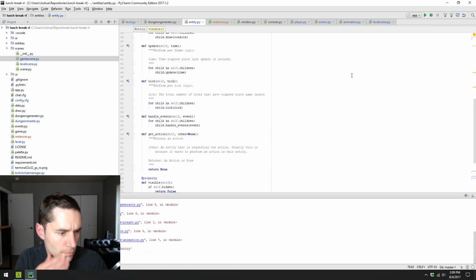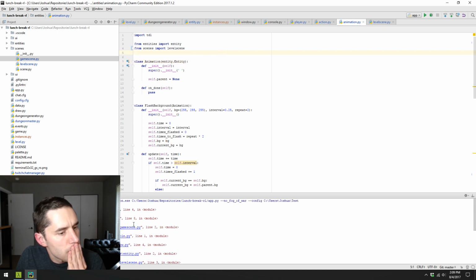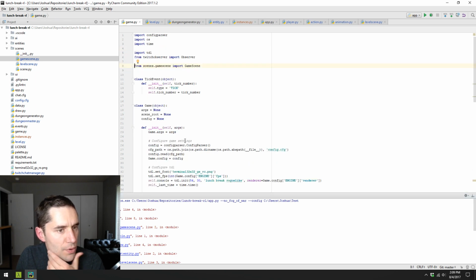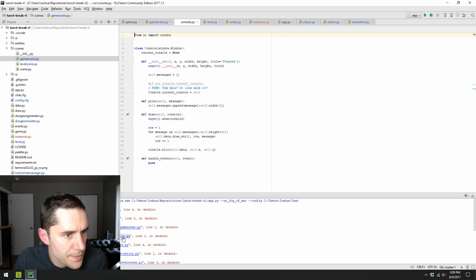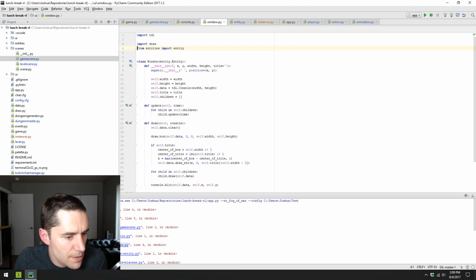Go. Still the same issue. Yeah. So we have an app which imports game. Game imports the game scene. The scene imports the console. Console imports window. Window has an entity, so it imports entities.